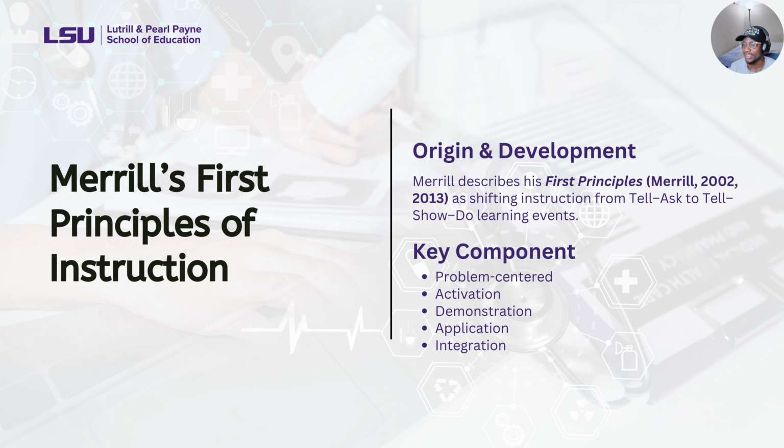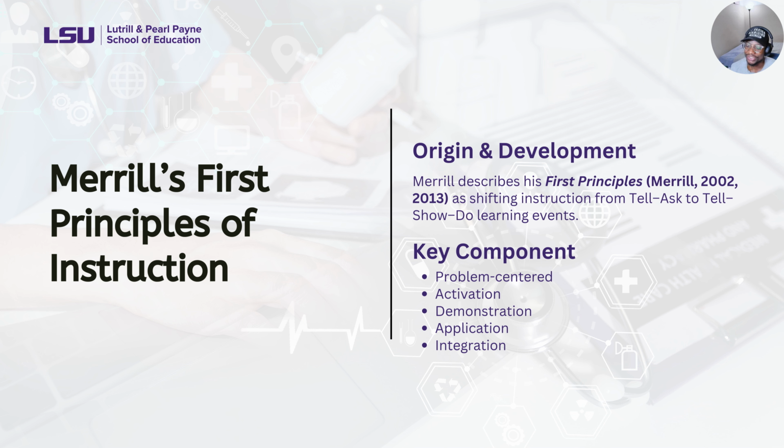The last instructional design model is Merrill's first principle of instruction. Again, Merrill is the name of a person, and he propounded this model. You can check out his book in 2002 and 2013. The reason why he came up with this model is the intention of shifting instruction from tell, ask, to tell, show, and do.